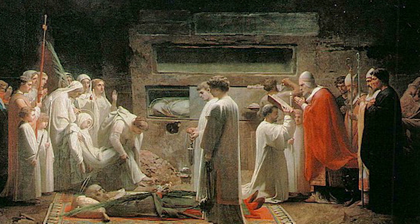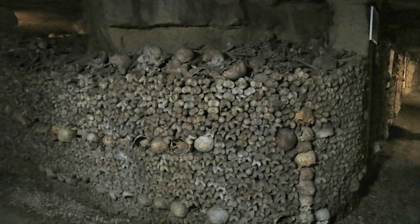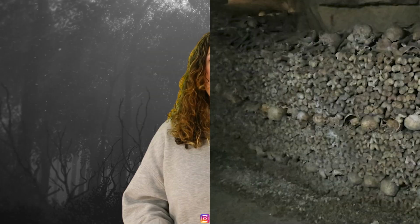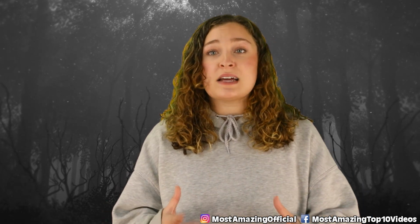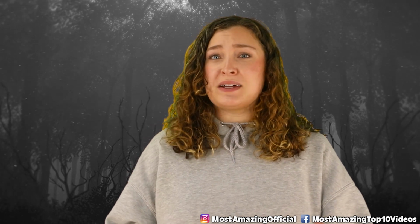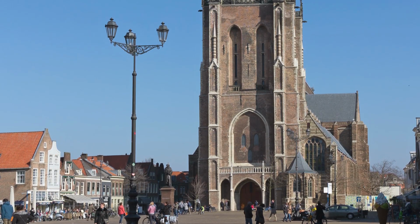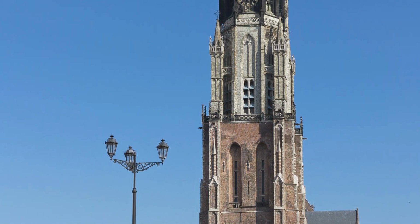The square is said to have been a burying ground for the poor, while the church was left for the rich, which is where the main difference stems from, as people in the court are usually younger and in notably worse condition. Research is now being done to identify who these people may have been. There's something really eerie about finding 200 skeletons located in the catacombs beneath a church. Okay, it's not a little eerie, it's a lot eerie.